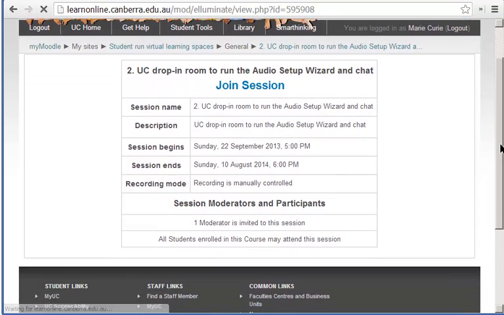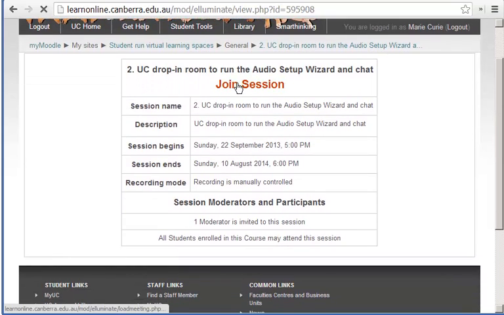It takes you to a page with a join session link. If you don't see that join session, that means that you haven't added yourself to the course. I will click this link. Blackboard Collaborate will then look at your computer to see if it's got Java on it.